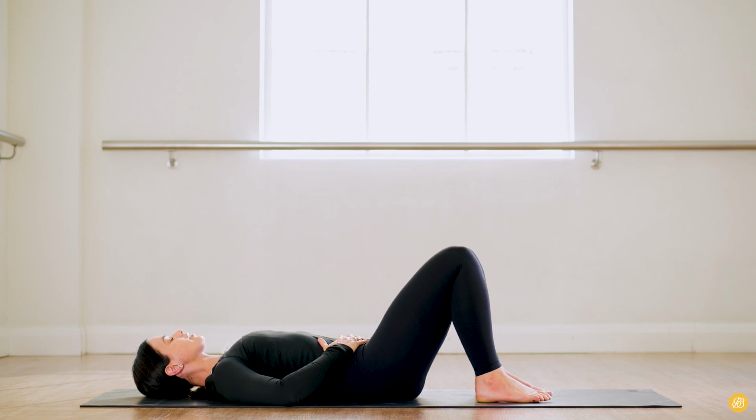And right here, see if you can start to really broaden your back against the mat. So feel your shoulder blades spread. Notice your collarbones open. And just feel the weight of your hips and your pelvis being held by the mat. And with your hands resting on your belly, we're going to begin to notice the breath.